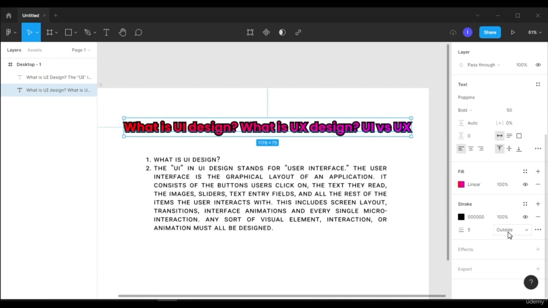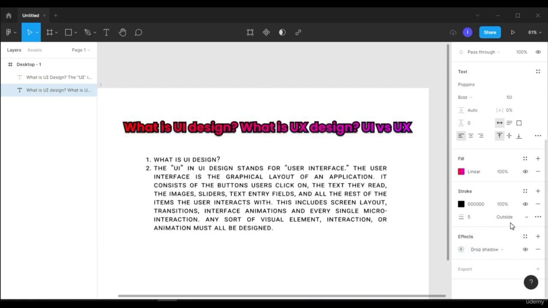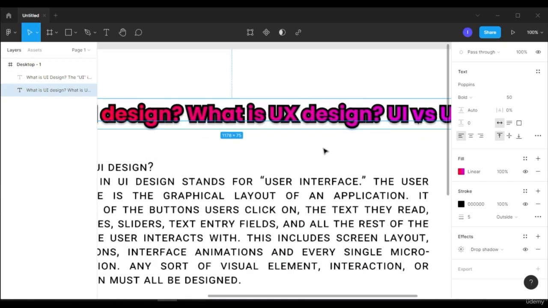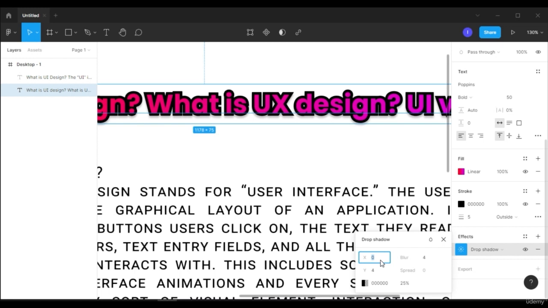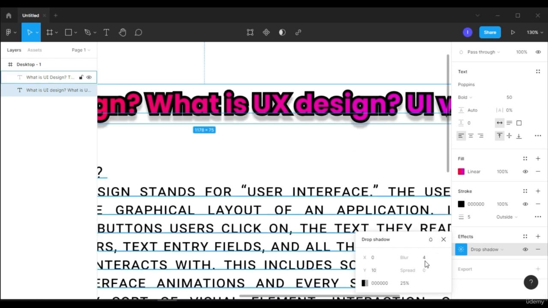So let's add some effect. If I click on this effect, you can see by default the drop shadow effect is applied on it. You can see a little bit of drop shadow on this text. If you want to make some changes, you can do it from here, like currently Y is 4. If you want to adjust this Y or X position of that drop shadow, you can do it from here. So currently Y is 4, so let's choose up to like 10. The drop shadow is adjusted according to the Y position, that is 10. And you can also adjust the opacity from here.